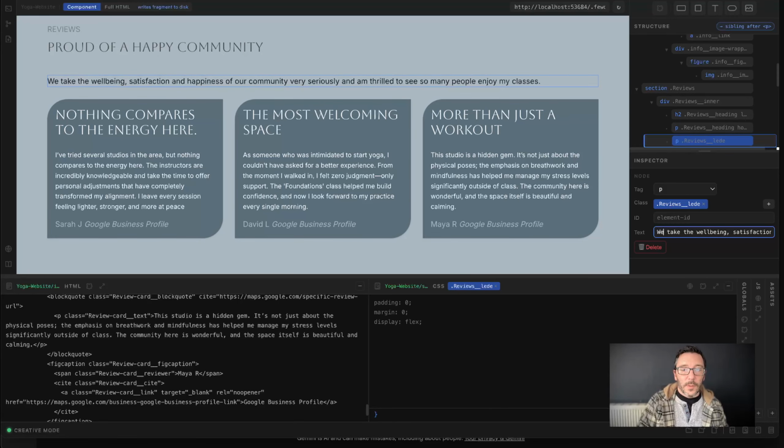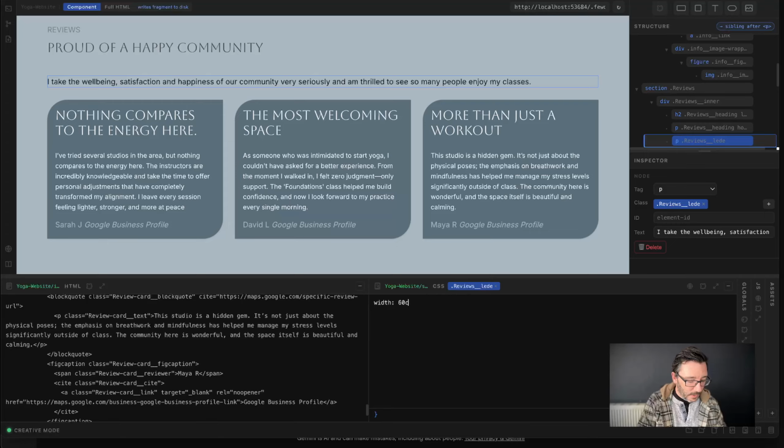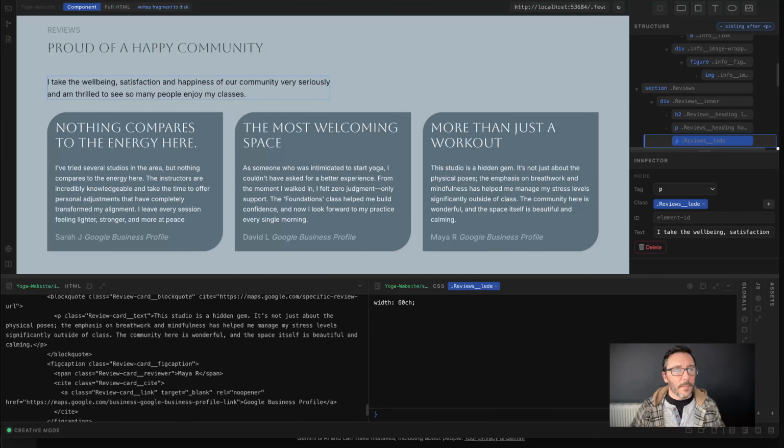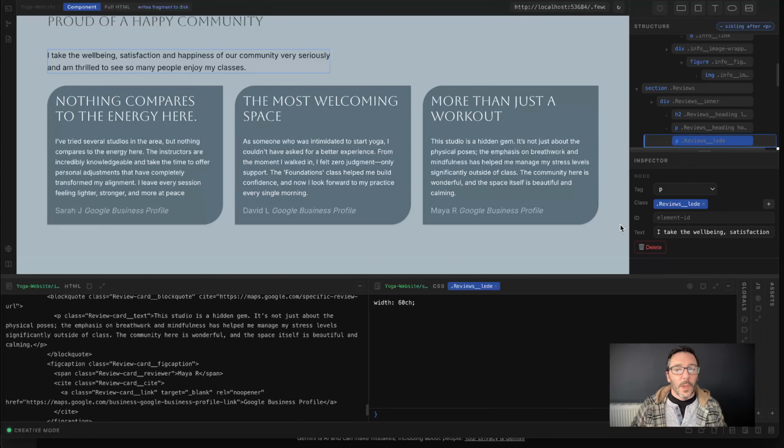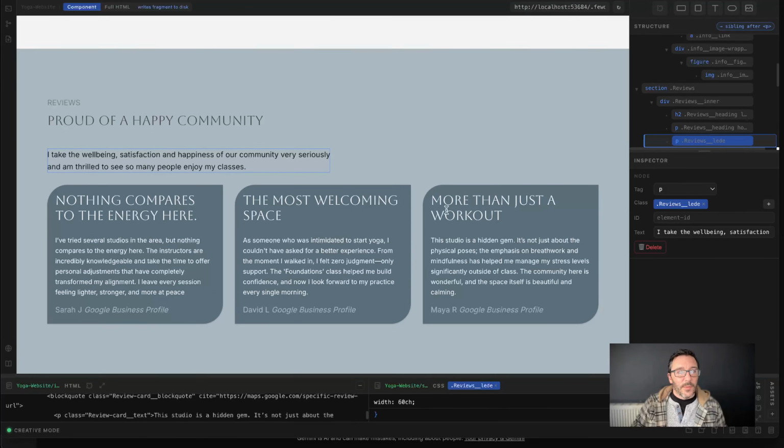Cool. Great, and we're going to width that with 60 characters, I think. Yeah, cool. Okie doke. Right, so that is all saved out, as is the nature with Feud.